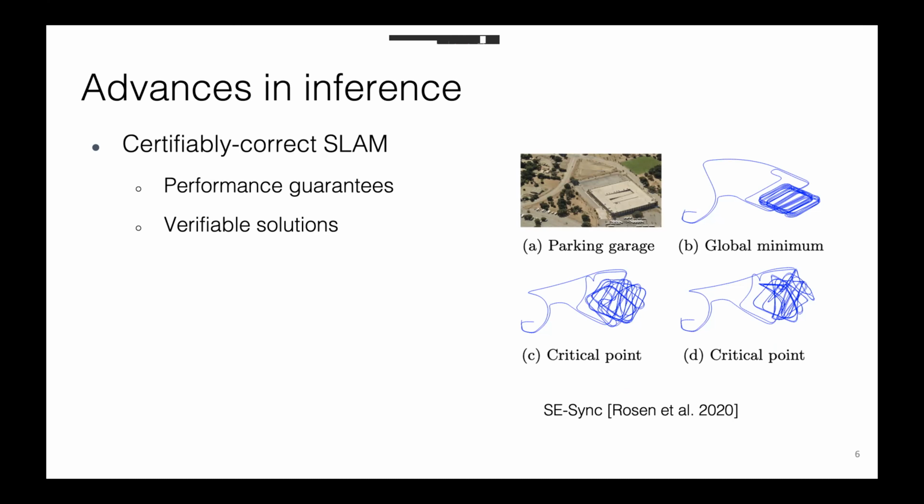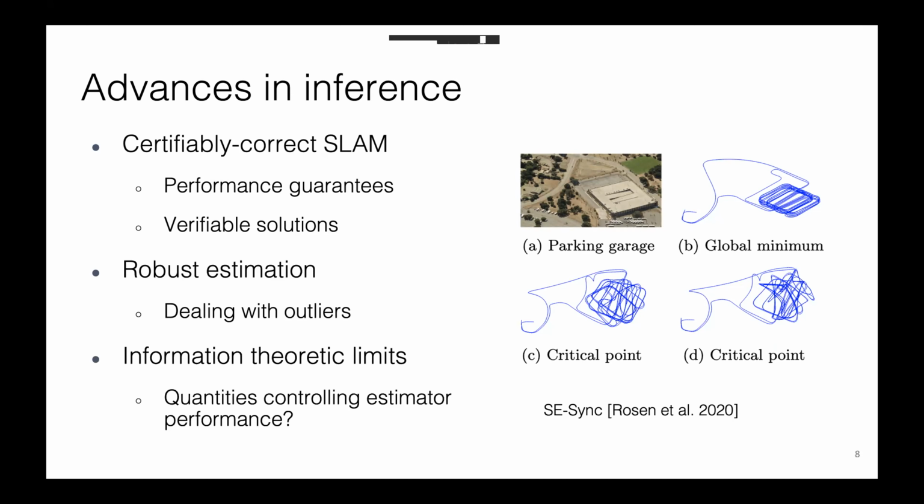And recent SLAM techniques have become available that are able to efficiently obtain verifiable solutions where we can actually guarantee that we've attained the global optimum when it comes to these sorts of estimation problems. And moreover, more recent methods have dealt with things like robust estimation, where we're able to actually dynamically filter out outliers during the estimation process.